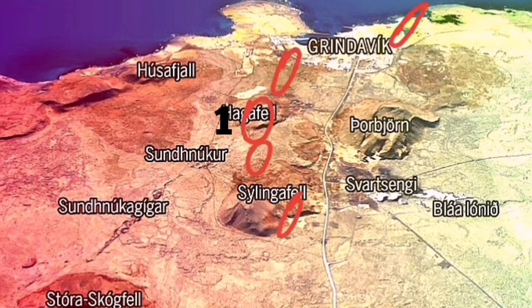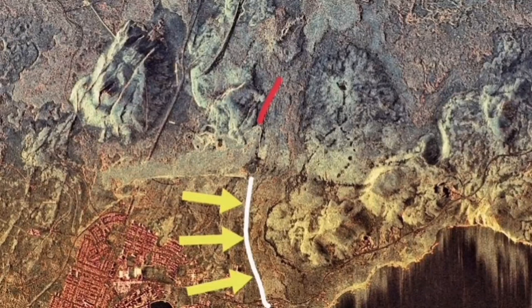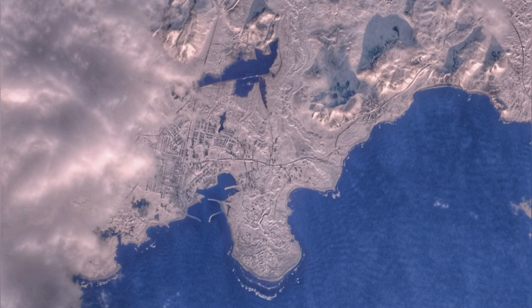A tongue of lava from the east of Grindavik will flow toward the peninsula to the north — the top of this image. And here we are. We now have the designs for a new wall toward the east of Grindavik. A new defensive wall to the east, where the lava flow potentially will flow from there toward the sea, from the north of Hagafell, following the contour of the ground, will protect Grindavik.